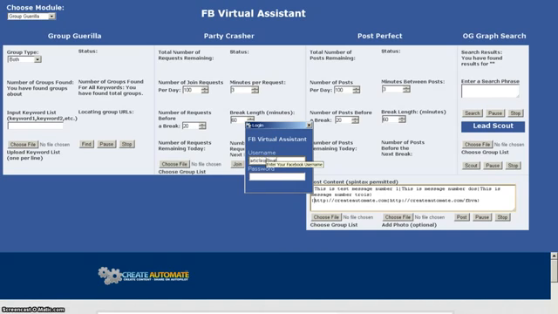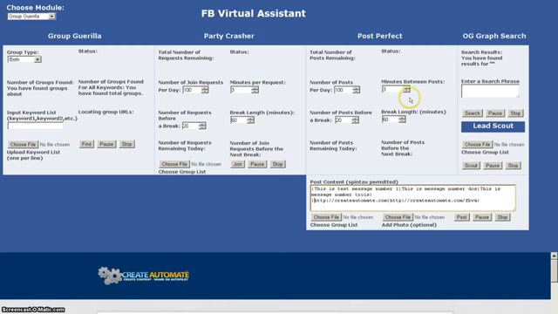So I'm going to go ahead and log in. Okay, so I'm going to set this down to 1 minute for illustrative purposes. I recommend the same thing with the Party Crasher: just start on the default settings until you get a good indication that it's working safely for you. Each person is going to be different because it depends on the maturity of your account. So I always say start with the default settings because that has worked well for most accounts.